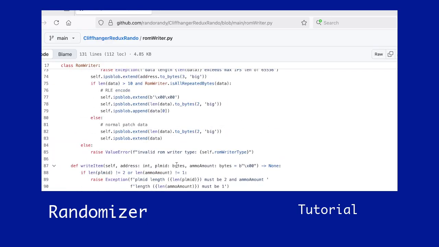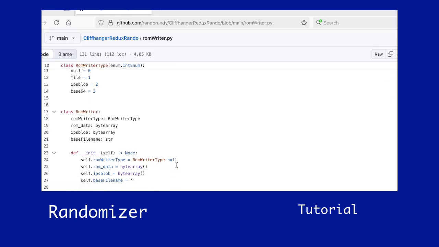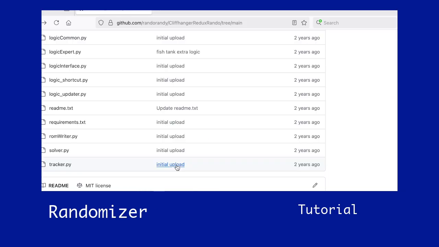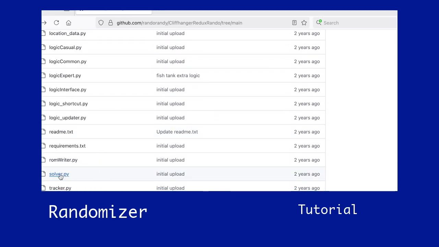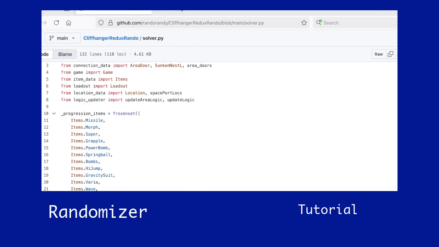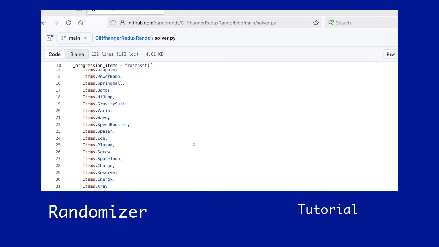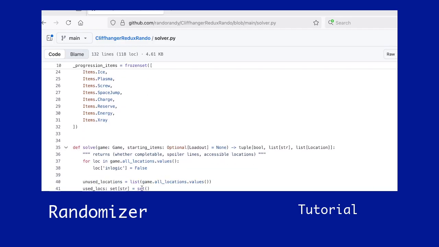Nope, I'm wrong. ROM writer, I think, is just fine as is, whatever you're doing. Maybe it's solver. Let me check if solver needs some. Oh, you do need to have the correct items in the solver.